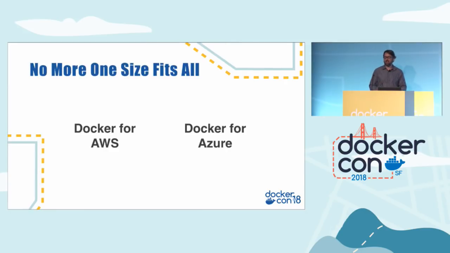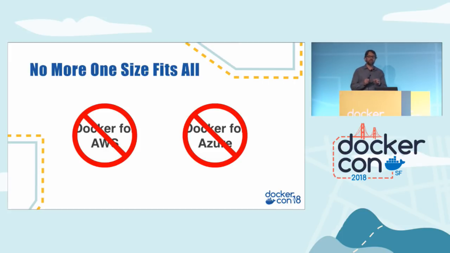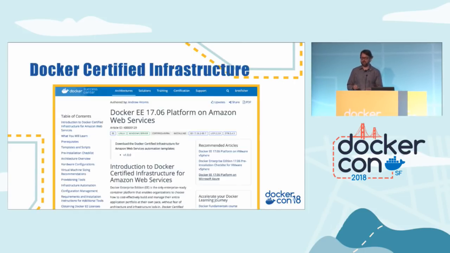So out of the box, I'm not sure if you realize it, but Docker has removed support for the Docker for AWS and the Docker for Azure templates. Those are no longer a thing. In fact, if you want to deploy a new cluster, you can't anymore with these templates. If you have the templates, you can keep using them. They were just templates. But they're no longer a way to deploy because they're not that flexible. So I guess they were getting a lot of feedback that it just wasn't meeting everyone's needs.